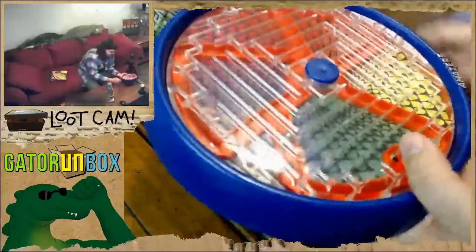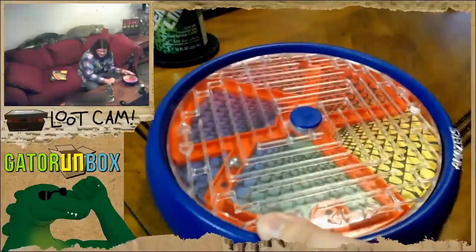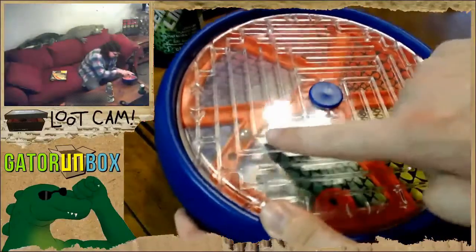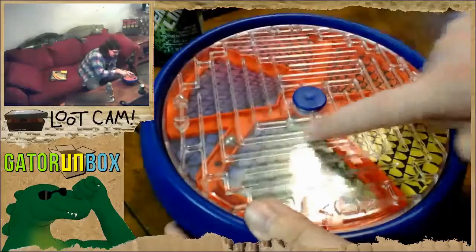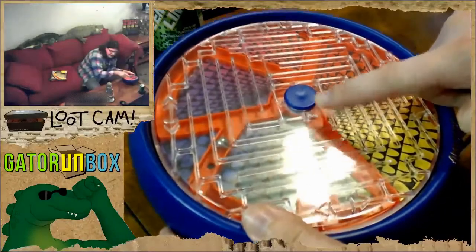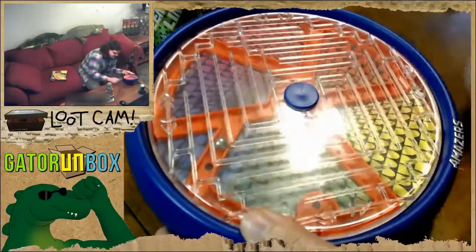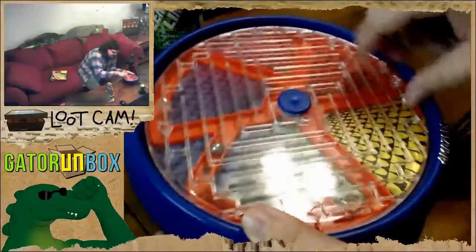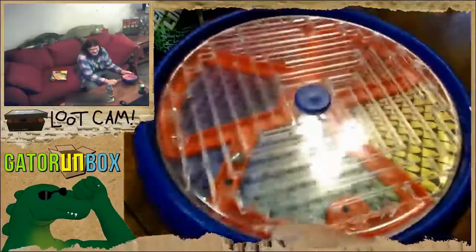Let me just walk you through what I was trying to do because I'm going to consider this a write-off. I was trying to get the ball into right here, right? All I was trying to do was get it to go up and around and then come, you know, bing bong downtown right here, and that would bring it close enough where I could get it past this little arc. But then there's like all this fucking nightmare over here — this nightmare trifecta. I don't even know. So we're going to follow the reset instructions.